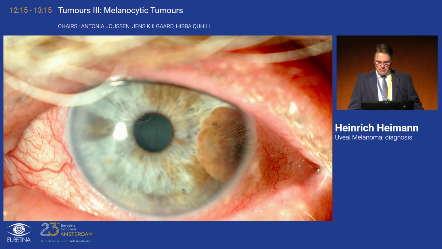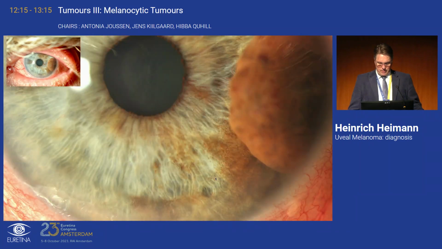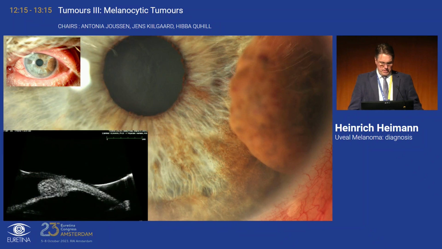Another typical clinical feature is this, which is a bit out of focus, but what I want to focus on here: in a lot of cases, they start seeding on the iris surface and into the chamber angle. And if you treat them, it is not enough to just treat this tumor. You need to think of melanoma everywhere in the eye, clinically really a big problem in daily life.